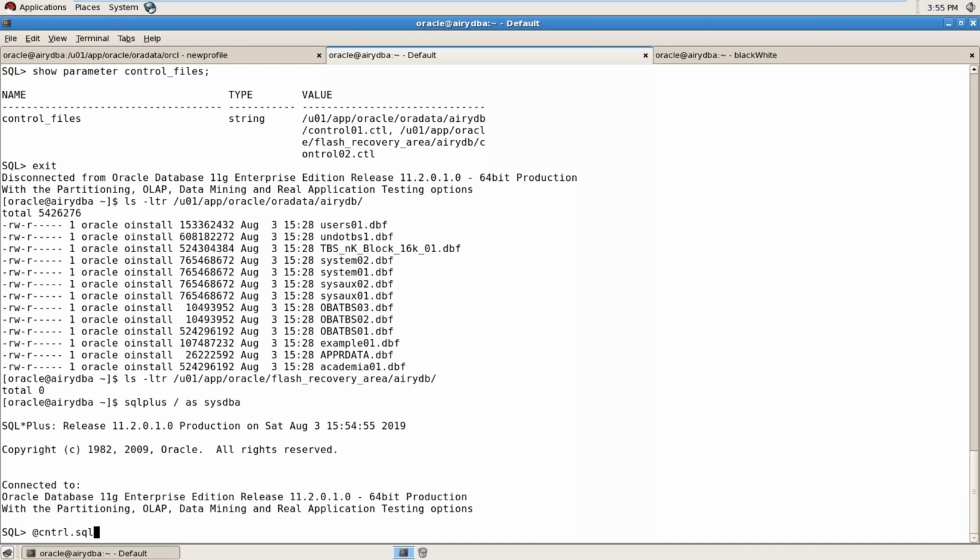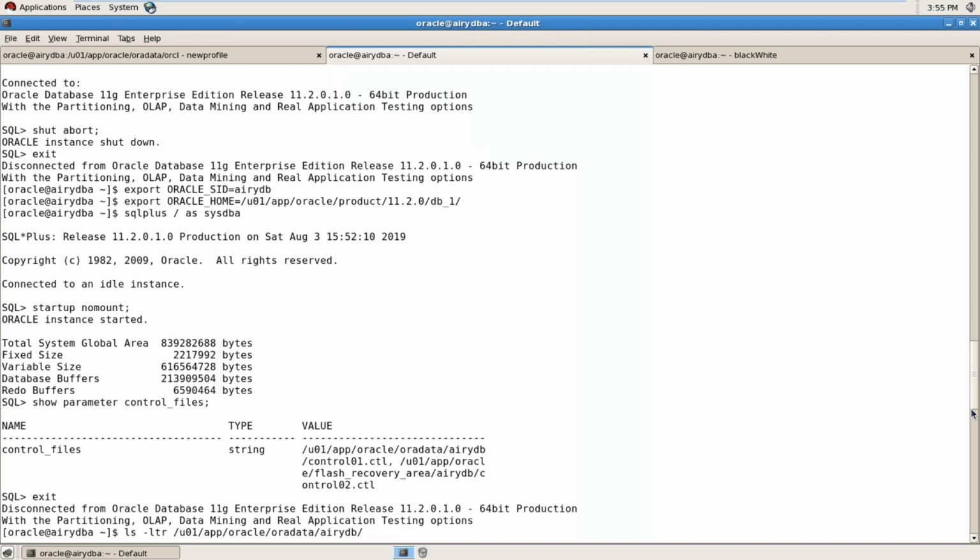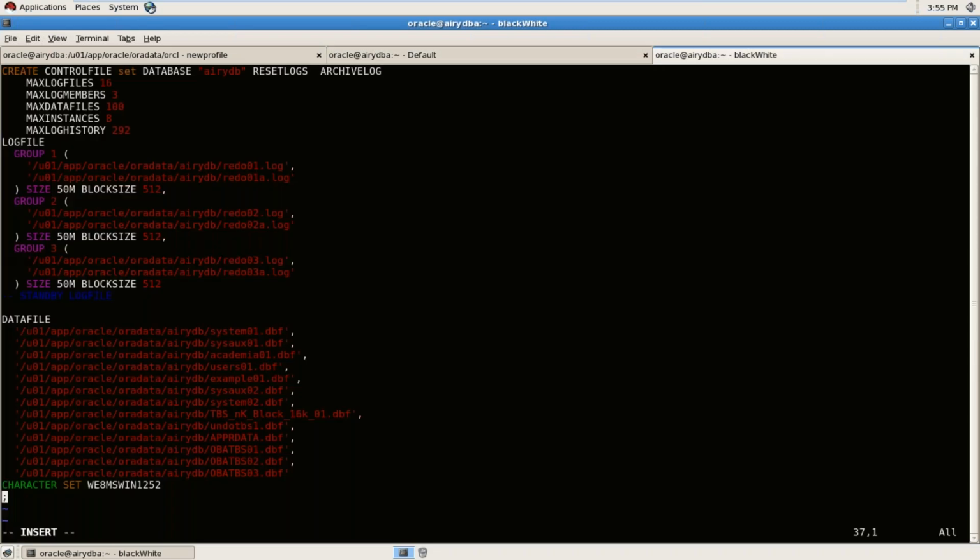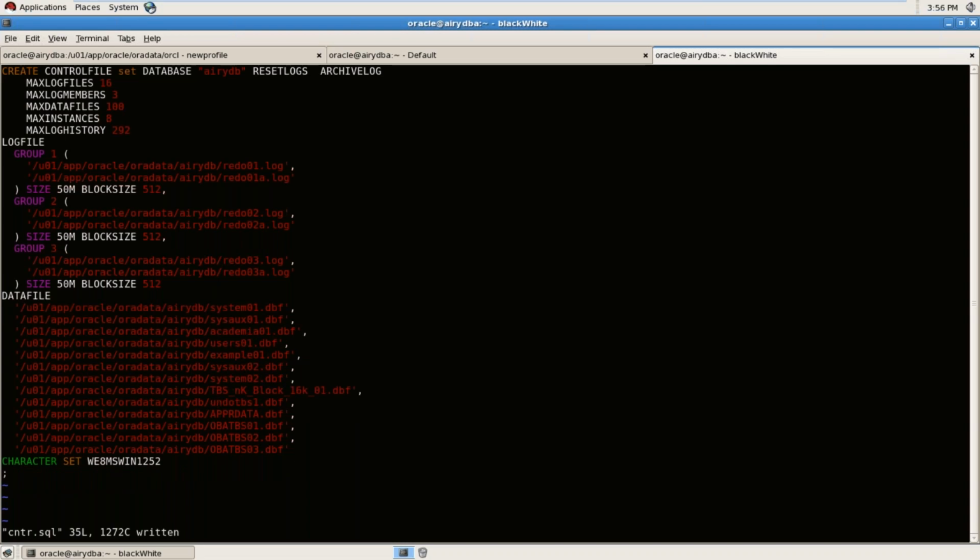And no space should be there, right? Create. Yeah, no other keywords are there. It gave me an error because of this line. So again, I will run @cntr.sql, right? So the control file will be created. Now you will see those locations. You can see this control file automatically created for ADDB, right?